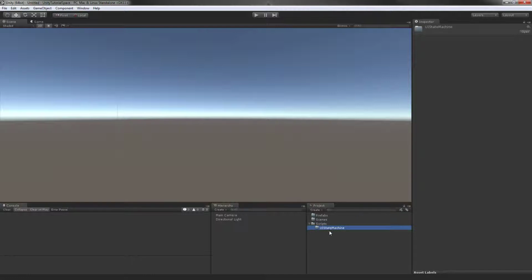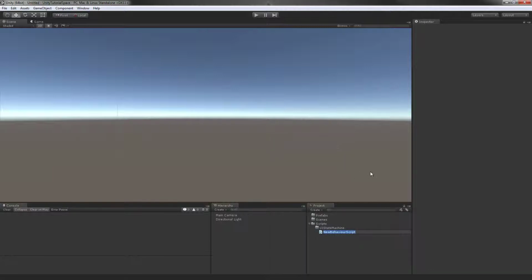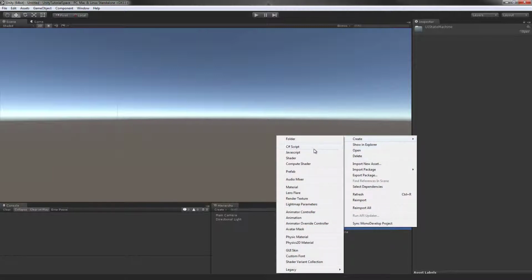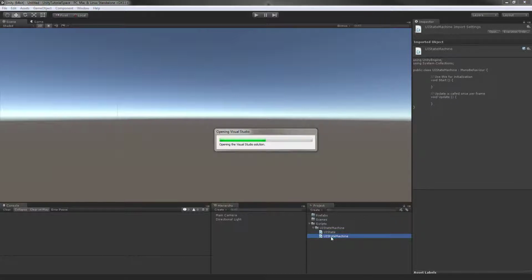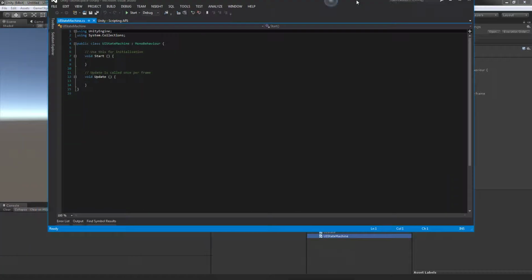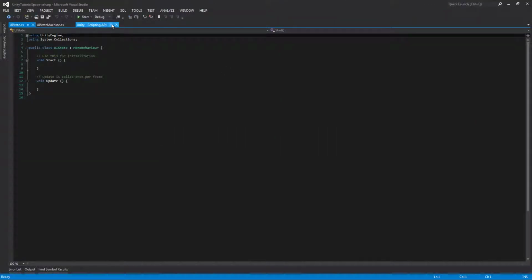Now, to begin, let's create two C# scripts. One will be UI state machine, and one will be UI state. And let's open them both in whatever editor you have.